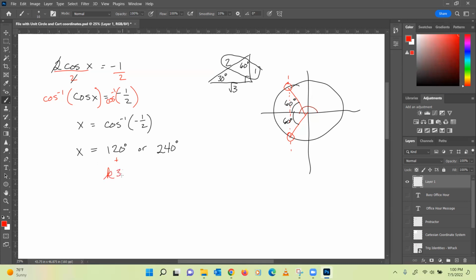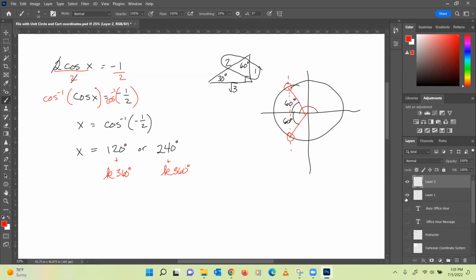So anything times 360 degrees added to what we originally have will give me a coterminal angle with those I've been given. Again, the calculator, arc cosine of negative 1/2, will give me 120 degrees. It won't give me the 240, so I had to know that there were 2 spots on the unit circle that had a cosine of negative 1/2. And I had to also be able to extend that to all coterminal angles. So that would be my full entire result.